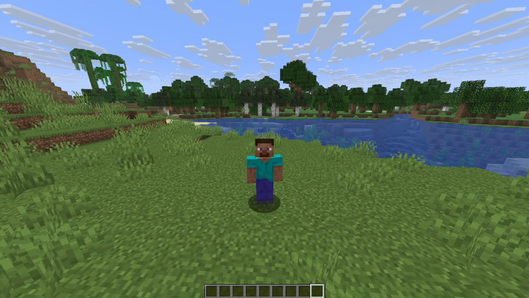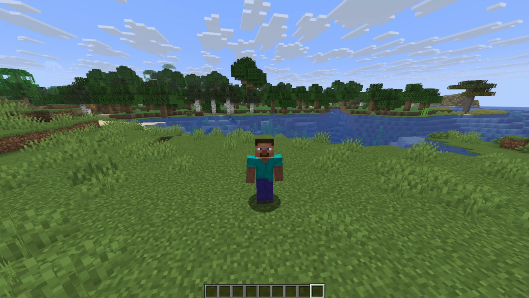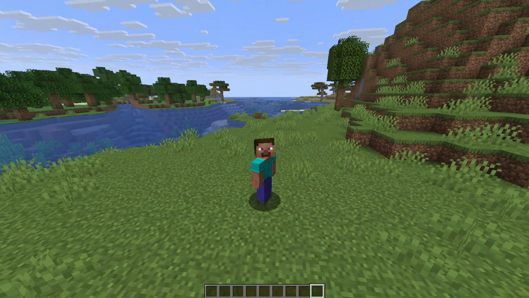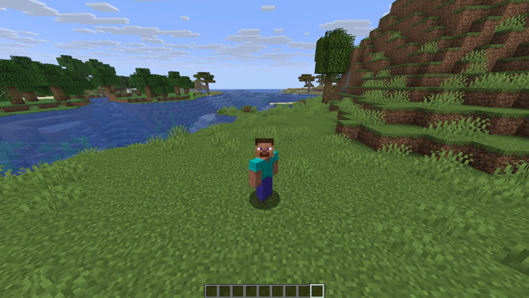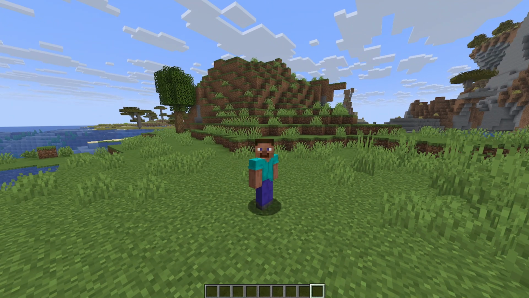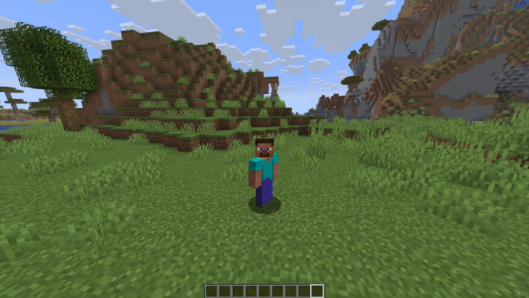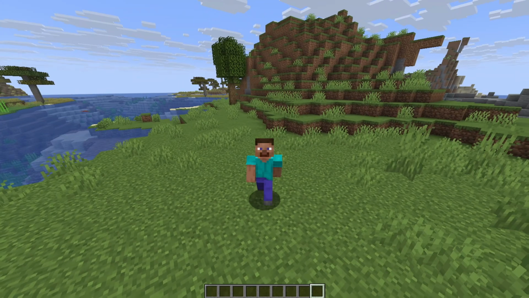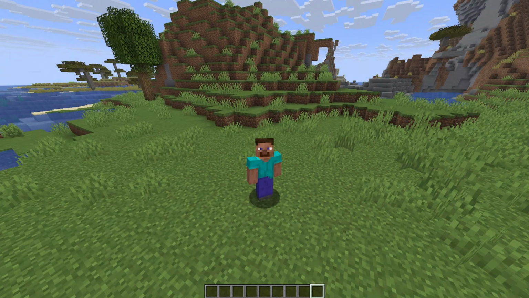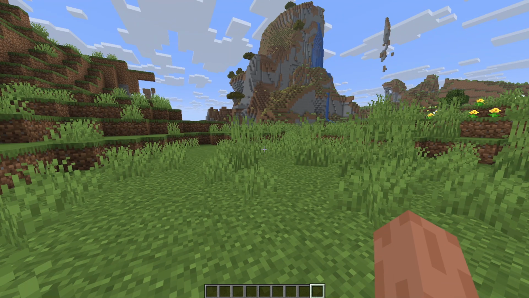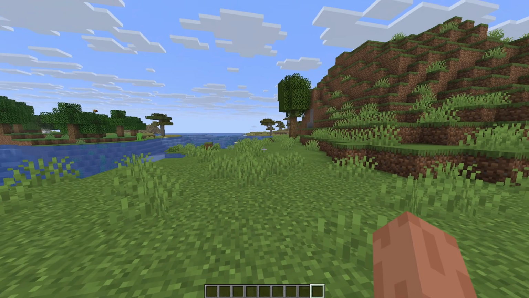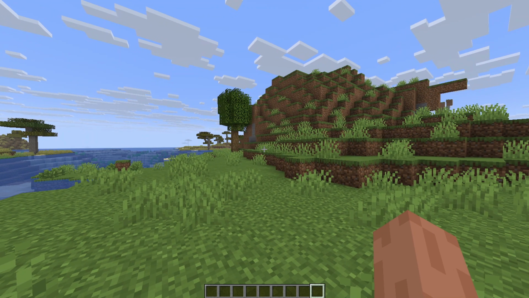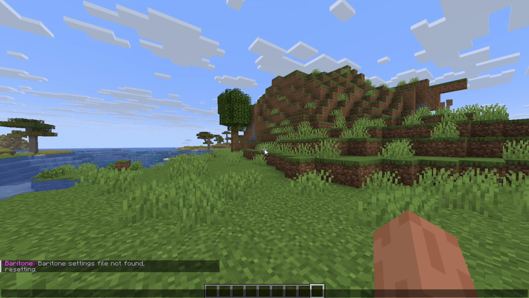And bam, here I am inside of Minecraft Java Edition. And I'll get started with showing you exactly how to use Baritone. But if you want a full in-depth tutorial, then I have actually already made that, and I'll put it down in the description below. For right now, I'm just going to be showing you how to get started. So using Baritone goes entirely through the chat, and if you don't know what it is, as the description on the GitHub page said, it's basically Google Maps for a block game.